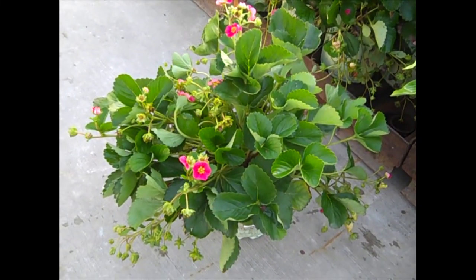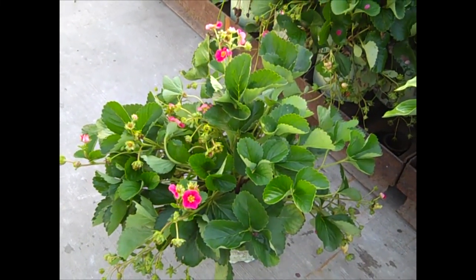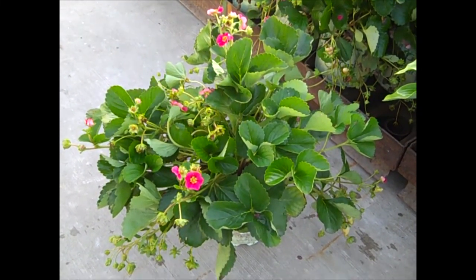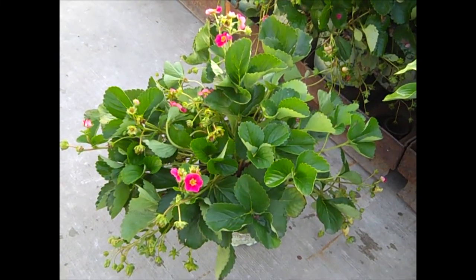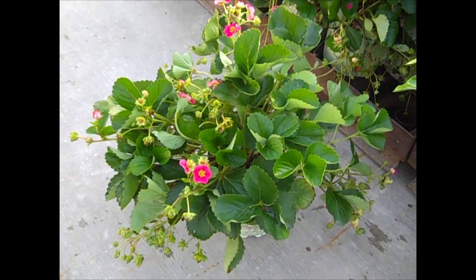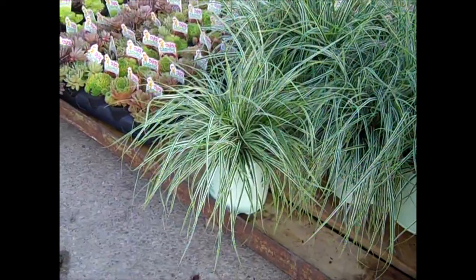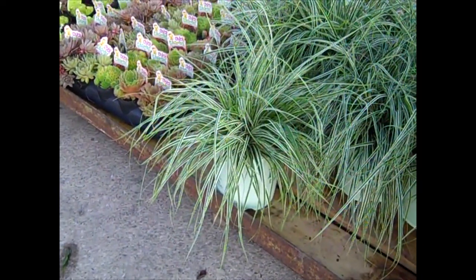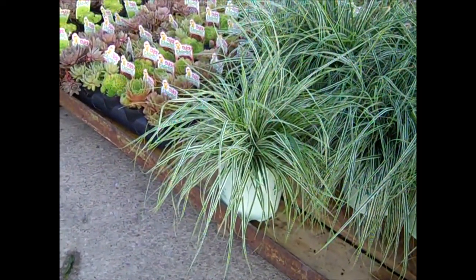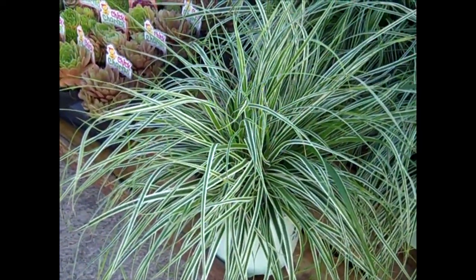The whole thing with edible crops in the landscape has been an awesome trend. We have the Fragaria here, but don't forget we have blueberries, raspberries, blackberries — the full line. Be sure to check with our team on the edible fruit collection. The grass we're looking at here is a Carex grass and this is Everest. Carex is a very rugged, tough grass with a lot of color. Look at the size of those 19 centimeters.